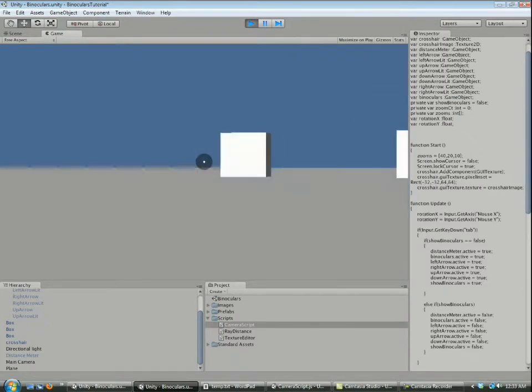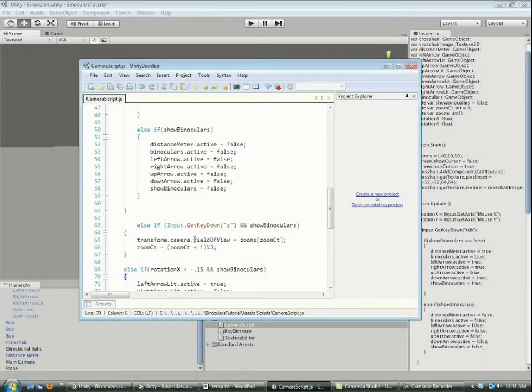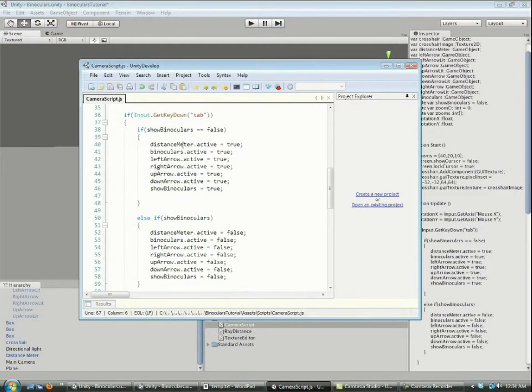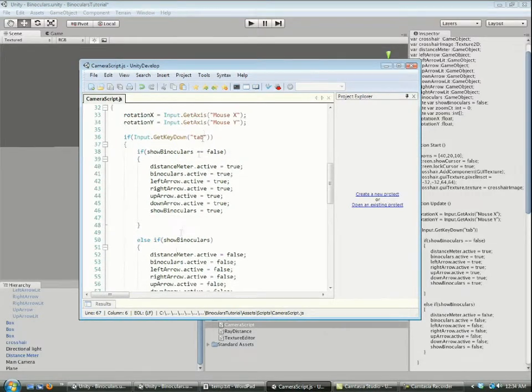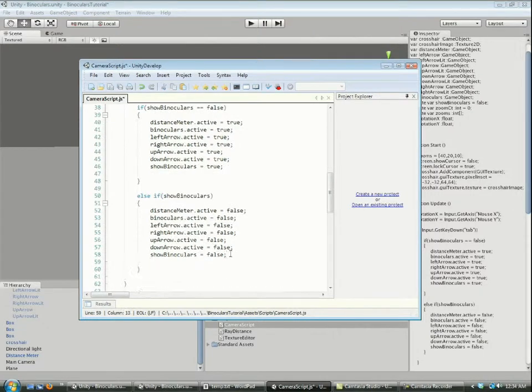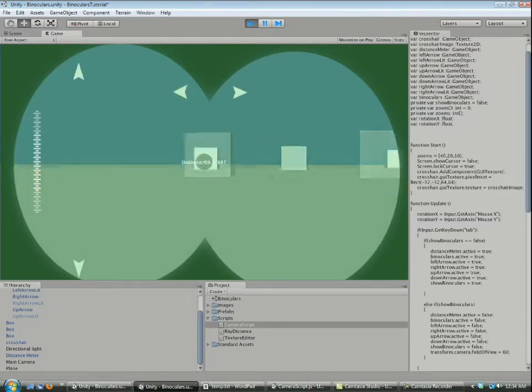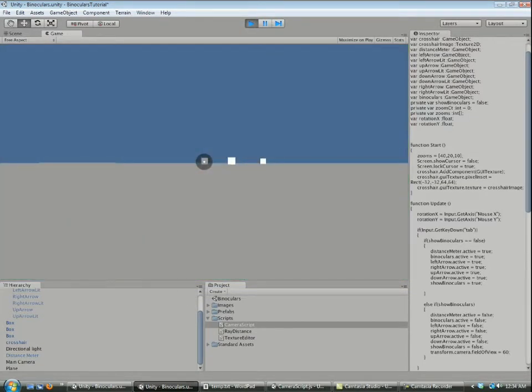So what I want to do is make it so if I hit tab and I'm currently viewing the binoculars, I want the transform camera field of view to equal 60, which is the default field of view. So let's zoom in again, press tab, now it's normal. Alright.